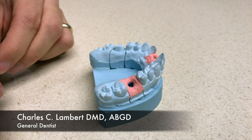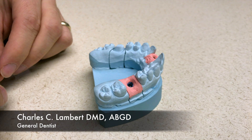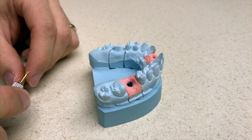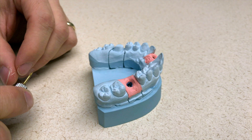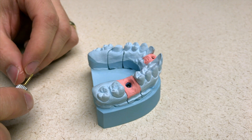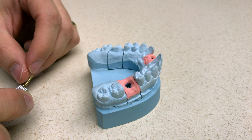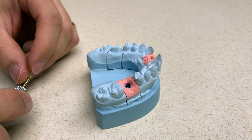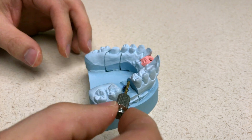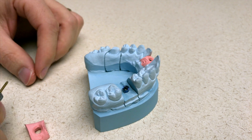We've already done the gingival mask scan. The gingival mask is what's been poured up in pink. Now we can remove that so we know that once it's removed, we can actually visualize the seating of the tie-based sleeve onto the implant platform. Let's go ahead and remove the tissue moulage, or the gingival mask, and now we can see the platform.